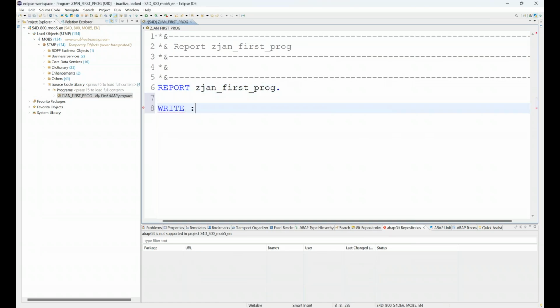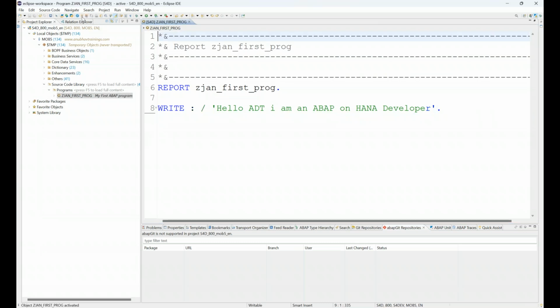So you can say write, it gives you code completion and help, and I say hello ADT, I am an ABAP on HANA developer. Wow. I save this and I have the activate button, just like in SAP GUI, and now press F8 to run.